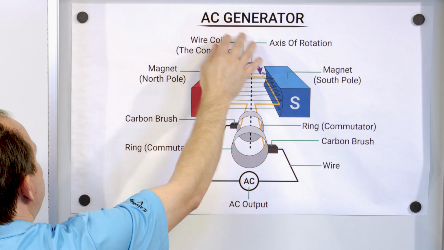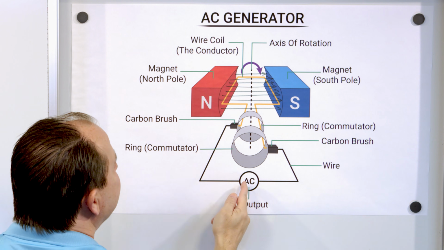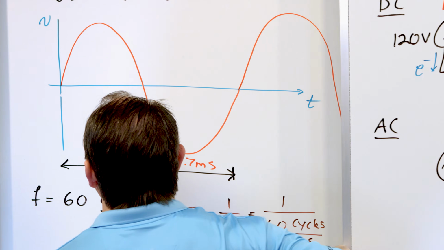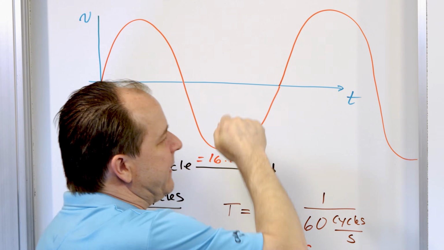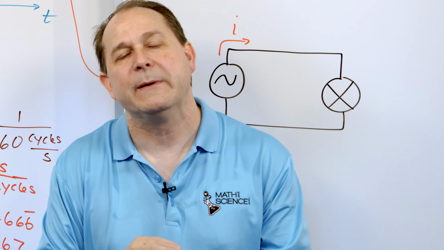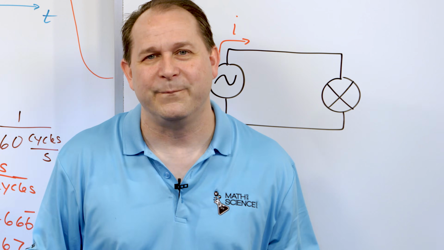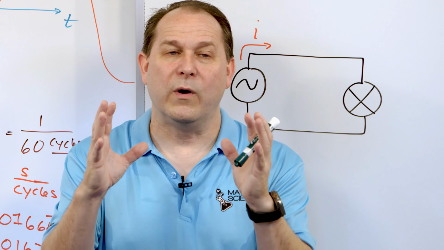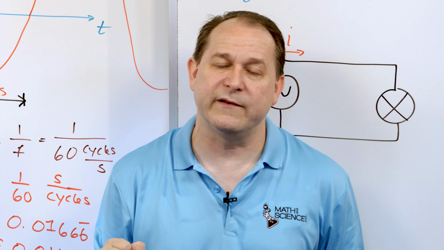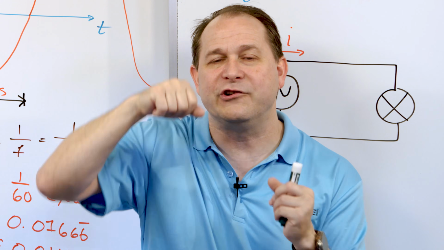And over time, how the derivative or the rate of change of these lines cutting through this thing is what generates this voltage. And when you draw it and map it out, it turns into this sinusoidal shape. For those of you who just want one more nail in the coffin of figuring out why it's exactly that shape, if you remember from math class, the sinusoidal shape comes from what we call the unit circle. The sine function was the projection as you rotate around the unit circle, the projection onto the y-axis. It's literally like a shadow projection on the y-axis, and the cosine function is the shadow projection onto the x-axis.